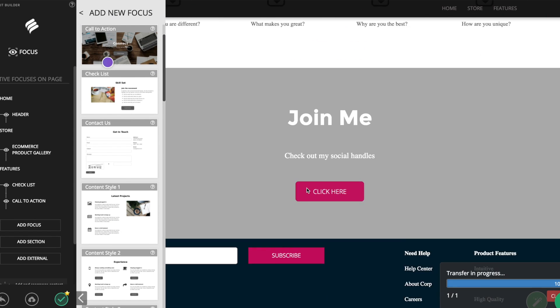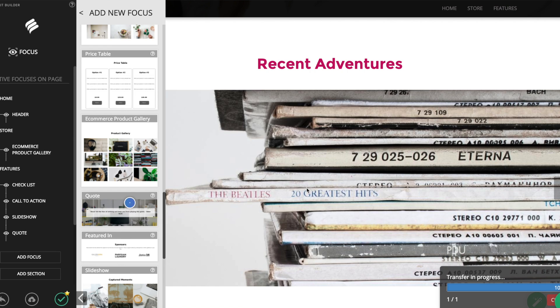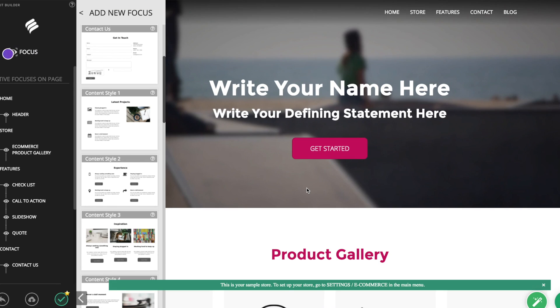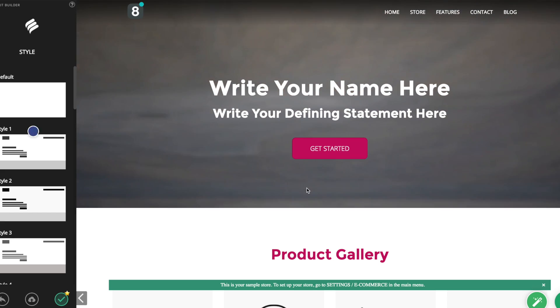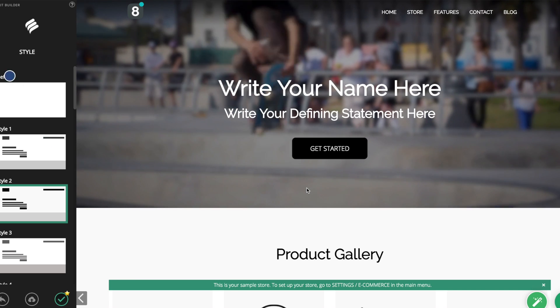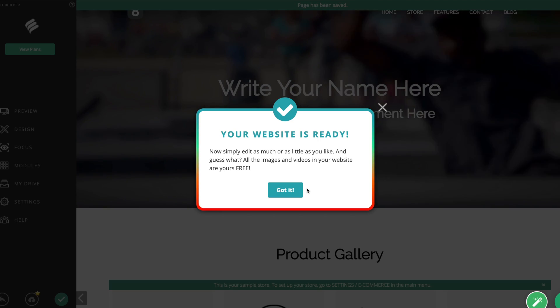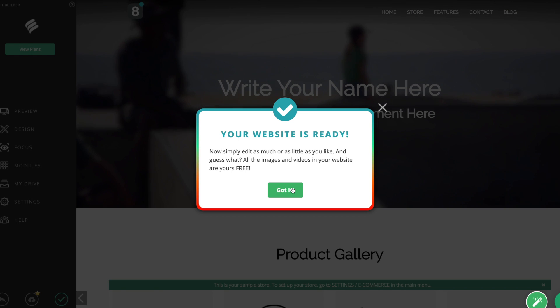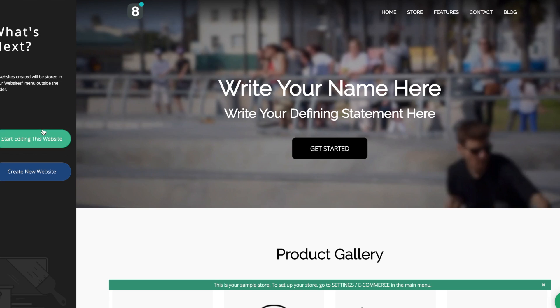You can change as little or as much as you want from what it puts together. It does the work for you — just change a couple of images, put your own branding up, change the text, and you're ready to go. It's choosing my style with different fonts and colors. And your website is ready! Simply edit as much or as little as you like, and all images and videos on your website are yours — free. I can now choose to create a new website or start editing this one.